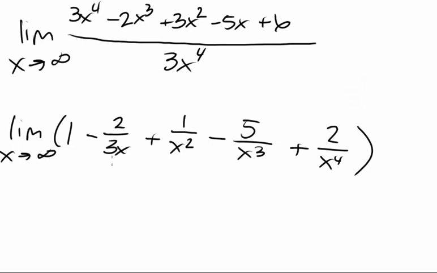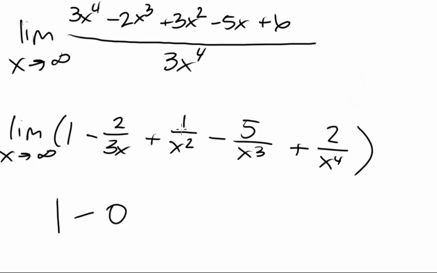Now, these we can split up into individual limits as well. So instead of writing it all out, because it might take up more screen real estate than I have, and it would just take a bunch of your time, let's just quote-unquote distribute this across. So let's do the limit as x approaches infinity of 1. Well, that's going to be 1. All right, and we're going to subtract the limit as x approaches infinity of this. Well, we have 2 over 3 times infinity, basically. So 2 over something ginormous, which is going to be 0.